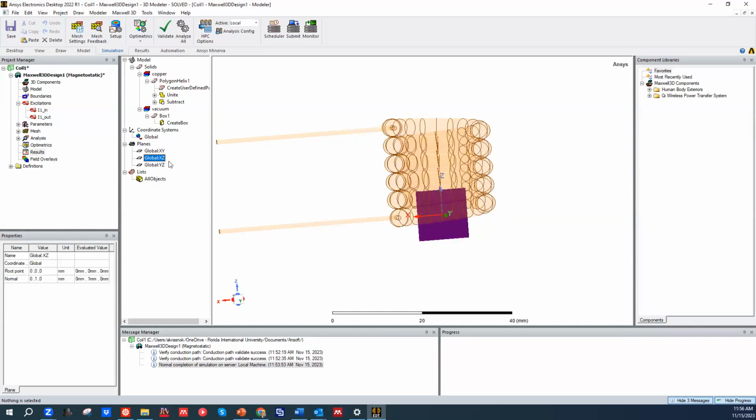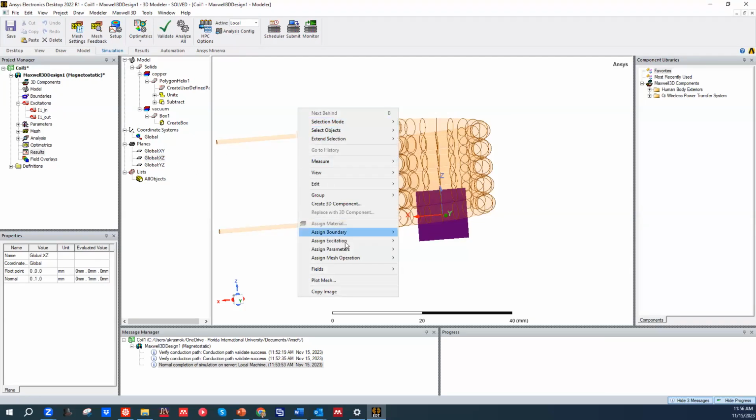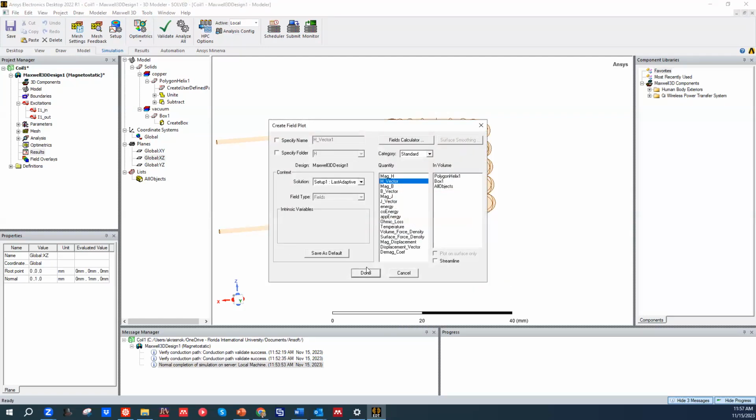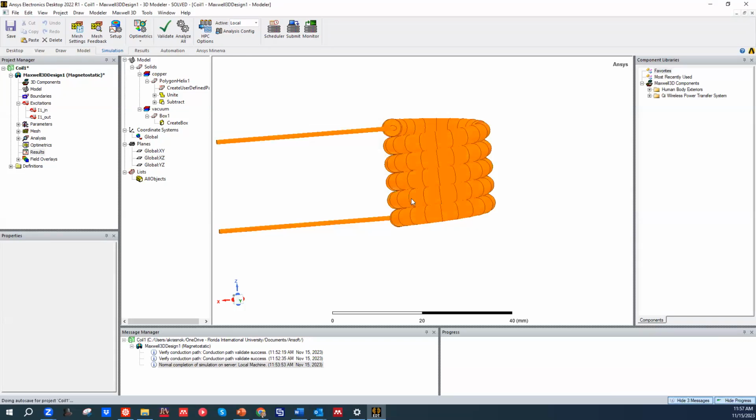I'm going to plot the H field first in the vectoral form in the XZ plane. So activate this plane, right click, and then navigate to the fields. Choose H field, and H field in the vectoral form. Click OK, and done.